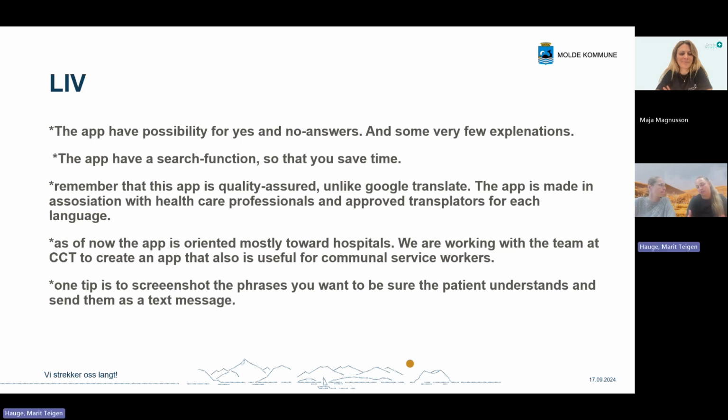And I can just contribute. When doing screenshots, when we do tuberculosis screening of students or workers that come to our county, we ask if they're comfortable receiving an email that's encrypted. And they normally say yes, and then I will just screenshot from Care to Translate what I want to say to them. If it's latent tuberculosis or if it's no sign of tuberculosis, I would communicate that also in an email. So it has a lot of use, and we use it a lot.